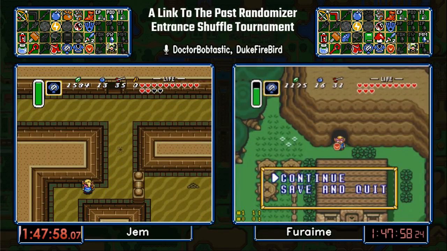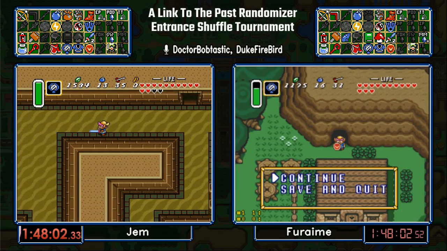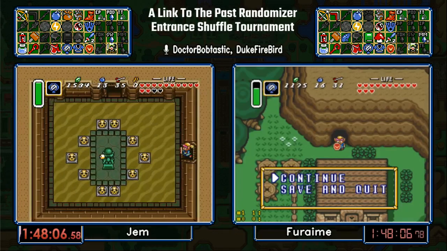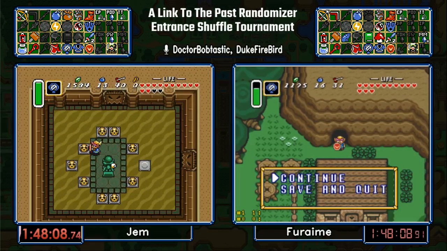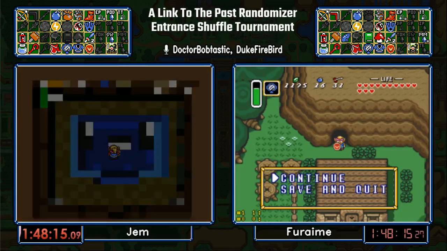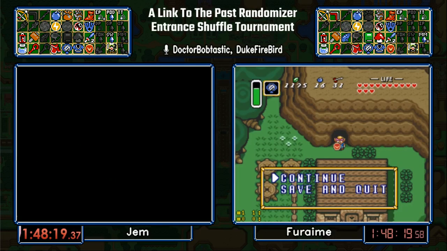And the flute! Ladies and gentlemen, the flute is found in the basement of Hyrule Castle. Alright, we have a flute. However, flute doesn't really activate much without the mitts. Right. It just gives us fast access. Faster travel, but no actual access.